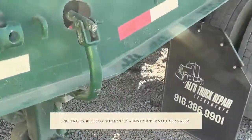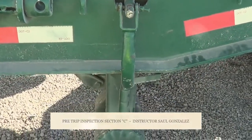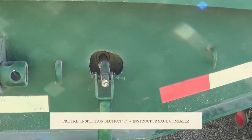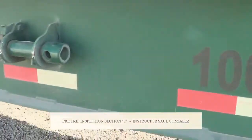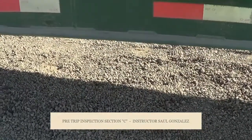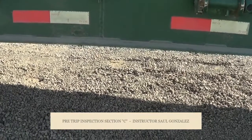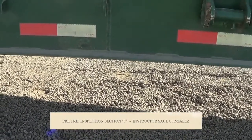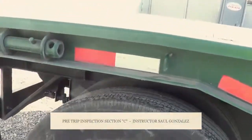And right in here, we're going to inspect the landing gear. My landing gear lever is on the lock position. I'm going to make sure it's not cracked or broken and it's securely mounted, no missing hardware. From there, in one of the test trucks, we have a toolbox. It's a big toolbox connected to the trailer. All you have to say is, my toolbox is not cracked or broken, securely mounted, no missing hardware, and it's on the lock position. From there, you are going to come into the back.